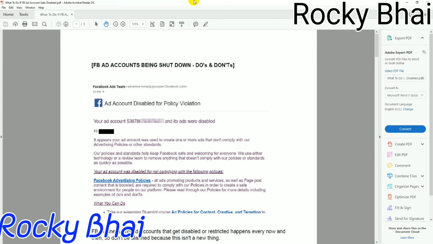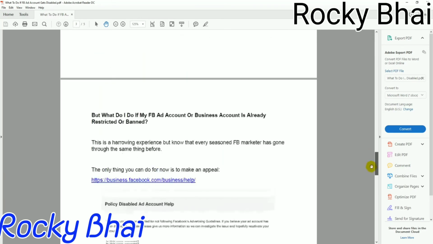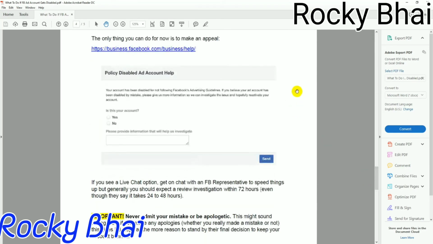Now sometimes you might find that when you're editing your advertisements, or randomly, a glitch happens and your ad account gets disabled, even though you didn't do anything wrong and you have followed the policy to the letter. Or maybe you could be operating in a niche that is non-controversial at all. So don't freak out. What you want to do is appeal, and they will probably give you a link right off the bat.